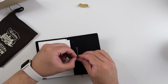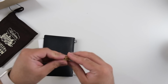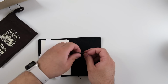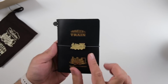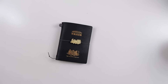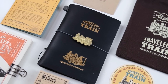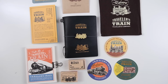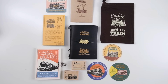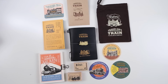And yeah, it came beautifully packaged, and there's no bleeding of the dye of the leather or the ink on the notebook. And yeah, let's just add the little charm, and then that's it. I love it so much. It's so lovely, so versatile. Black goes with everything, and I just love how this looks. I think this color combo is so nice, the black, the gray, and the gold. I've said it before already, but I think this one is being slept on. So if you get a chance to get one of these sets, I would definitely recommend getting this one because it's so lovely, and the color combo, chef's kiss.